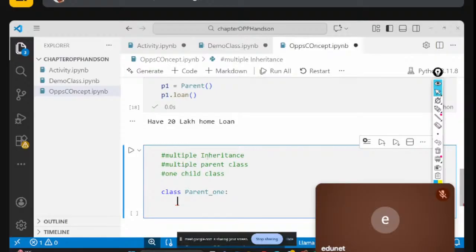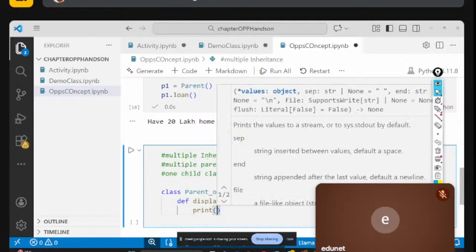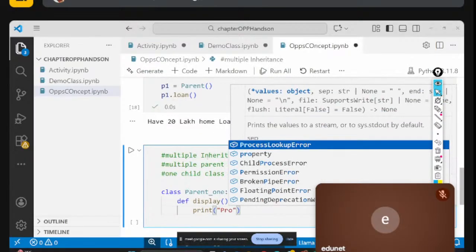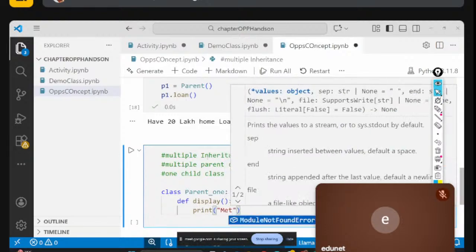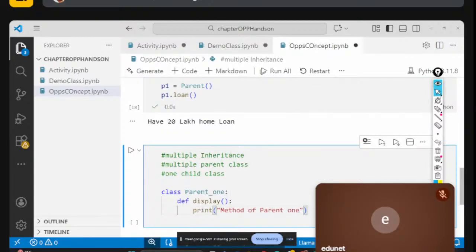Now suppose in this Parent1, I am just writing the definition only. def display, print method of parent 1.